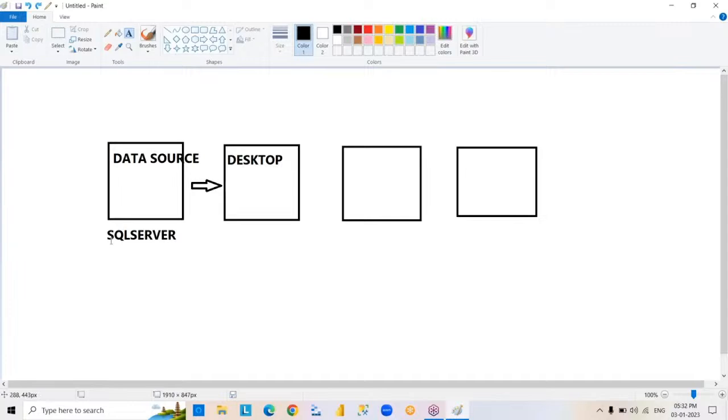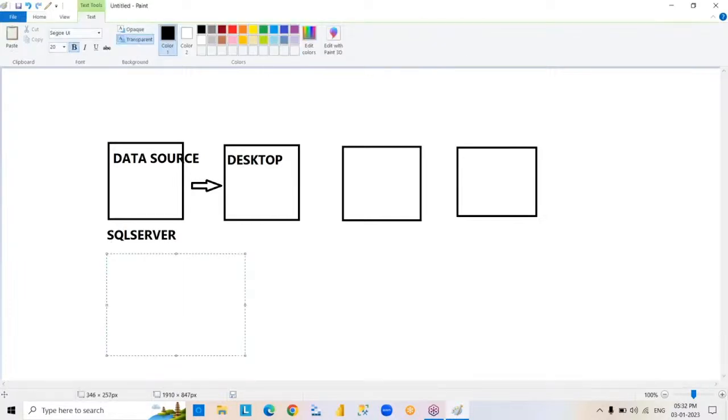Here what we are doing, suppose you have an employee table and a department table, with common data, department number as the common column. Right?